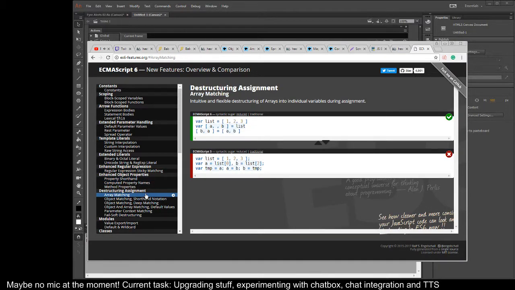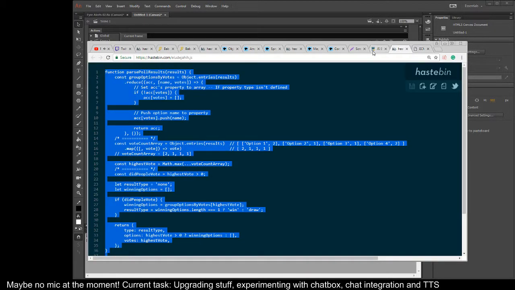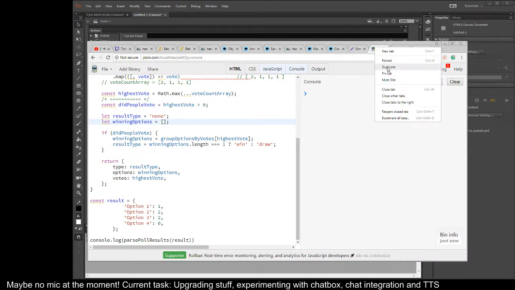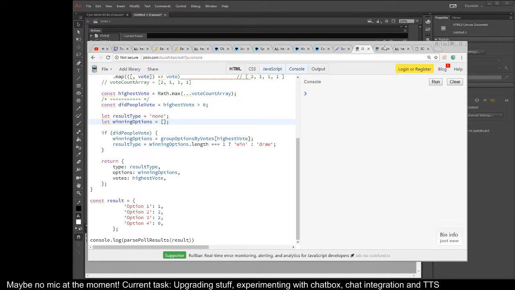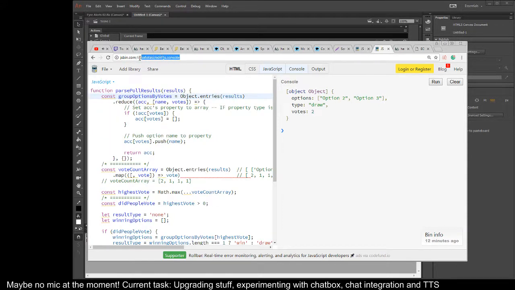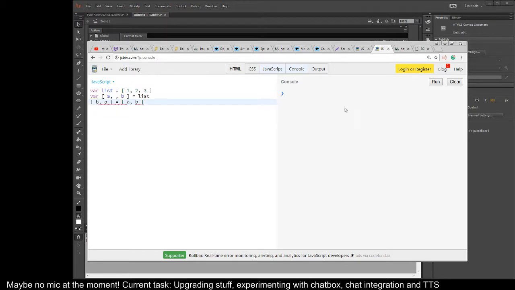Array mapping. So have a list in both. What is this doing? Wait. Oh, I just need. How do I?